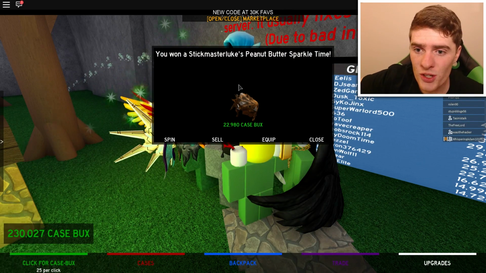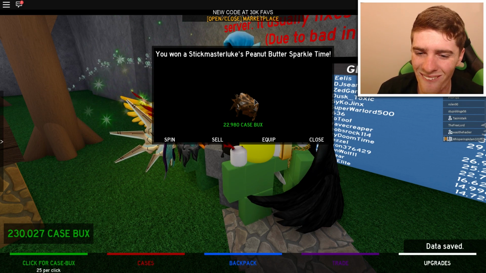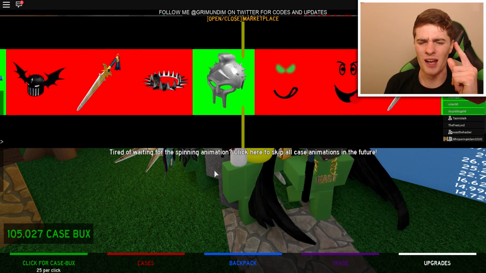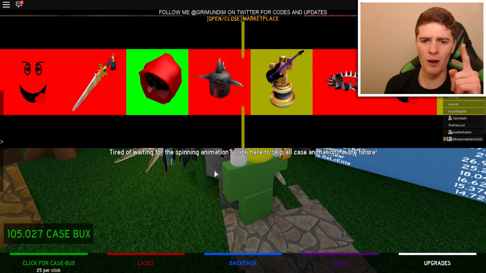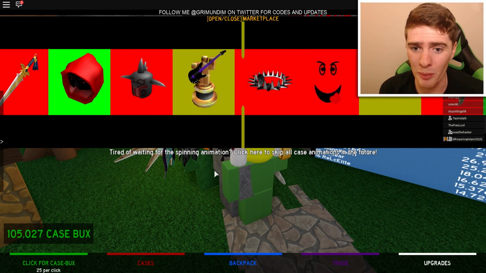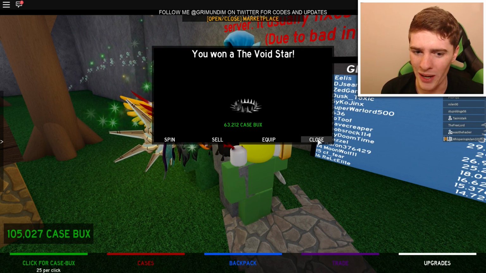Oh man, that's Stickmaster Luke's Peanut Butter Sparkle Time. Wait, what? Isn't he the guy that made, what's the game called, Natural Disaster? Didn't he make that? I think he made a really big game. Oh, that item. No! We got a bear trap. Is that a bear trap? Looks like a bear trap. The Void Star. Looks like a bear trap.